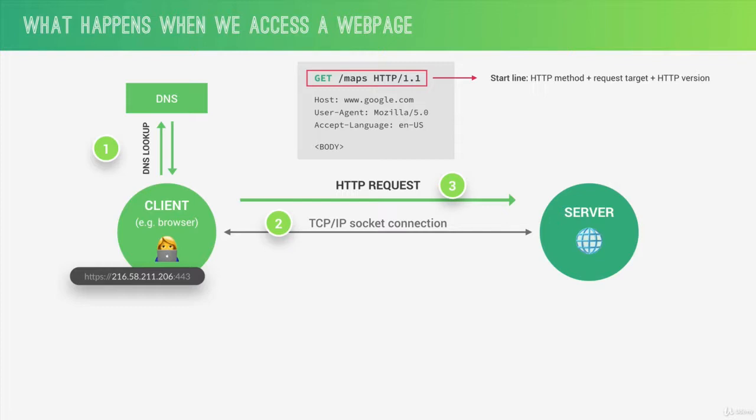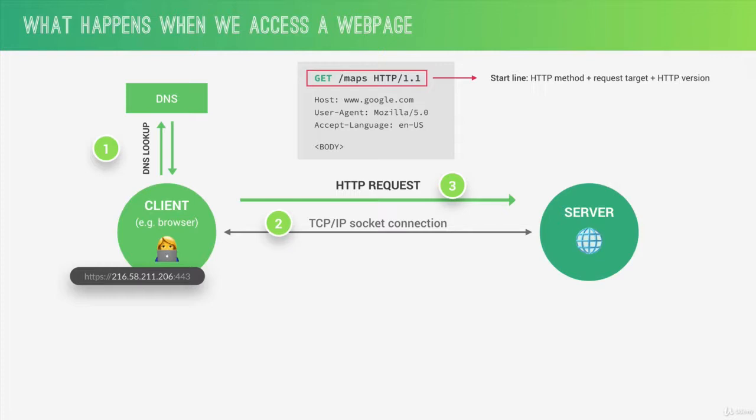Alright? Now, please don't worry if all this sounds a bit too much for you at this point. We will of course use this stuff throughout the rest of the course, which is actually the whole reason why I'm telling you this, right? Anyway, about the request target, this is where the server is told that we want to access the maps resource in this example.